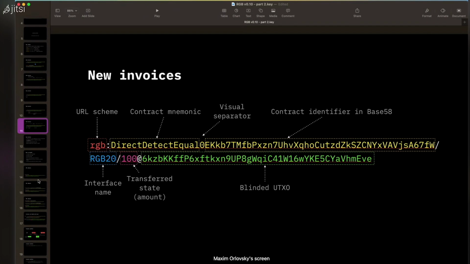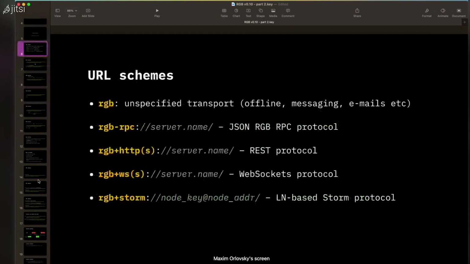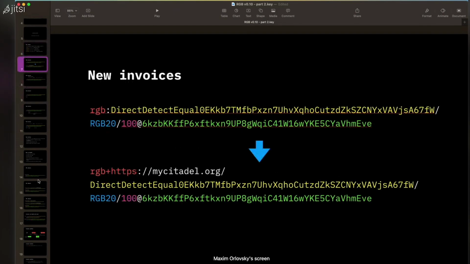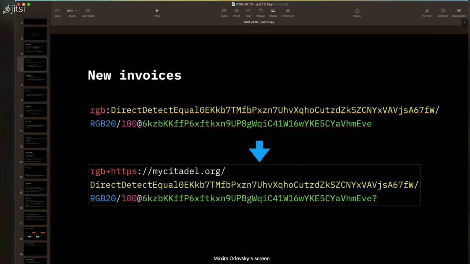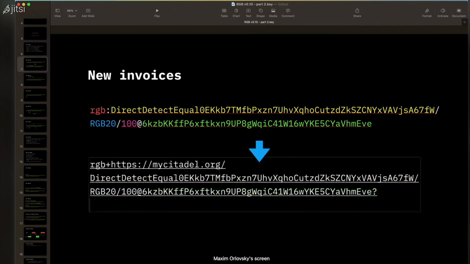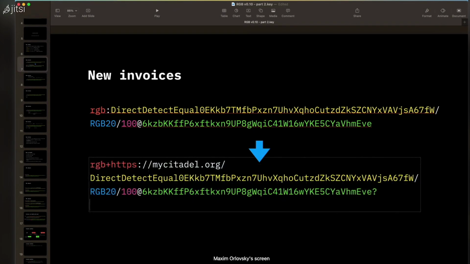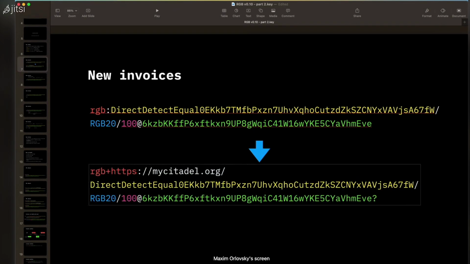So this scheme is extendable, and the idea is that you can prepend it with a so-called query and provide query parameters, like for instance, network name net. And they can also be optional, so they work like a TLV, and you can provide some non-standard parameters which will be recognized by some of the wallets and not recognized by others. For instance, something equals A, and so on.